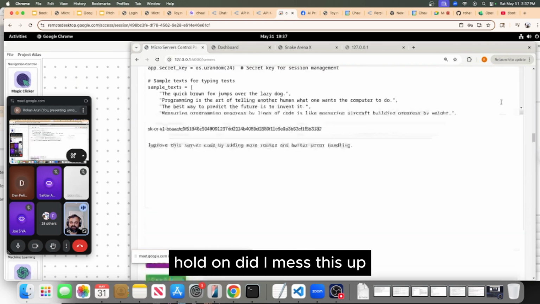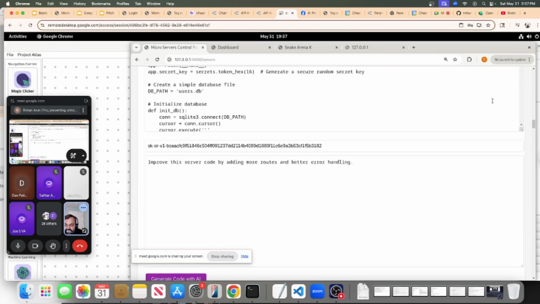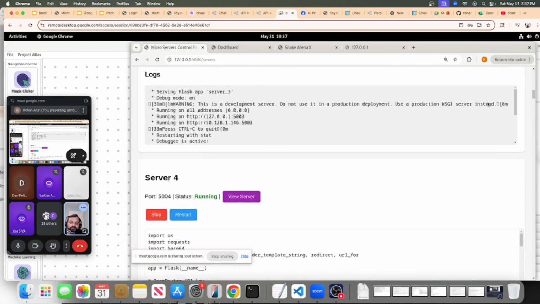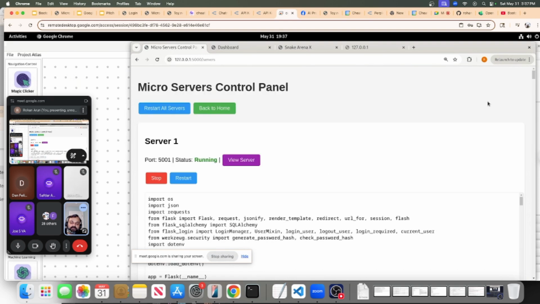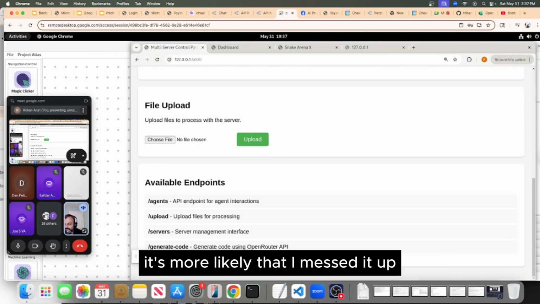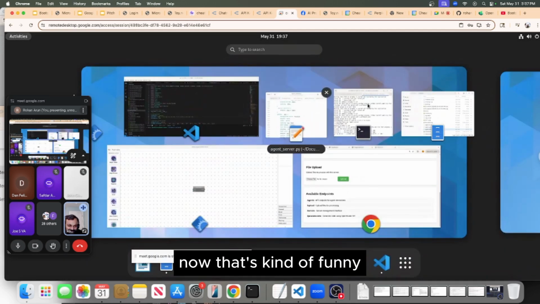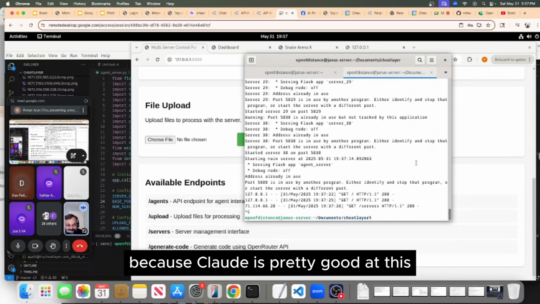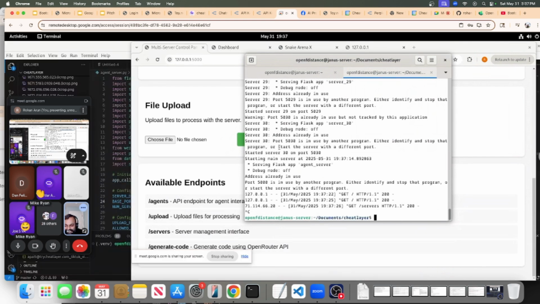Hold on, did I mess this up? It's very unlikely that Claude messed it up. It's more likely that I messed it up, and that's kind of funny. I'm more likely to believe I made a mistake now because Claude is pretty good at this.